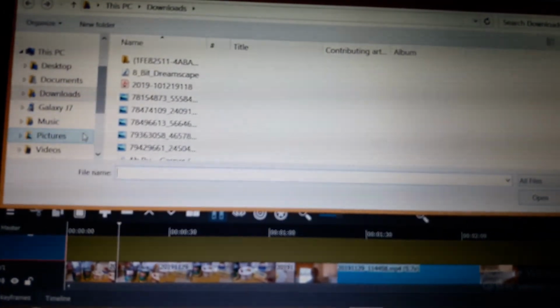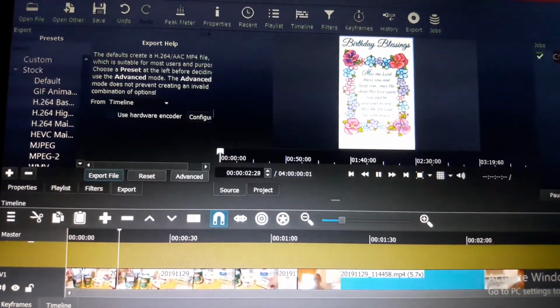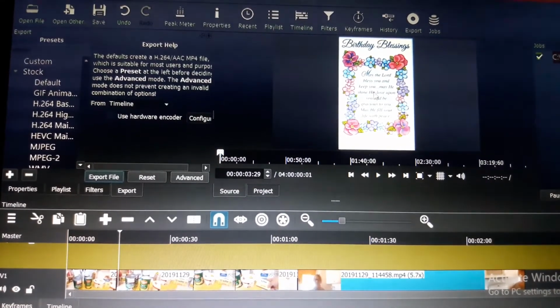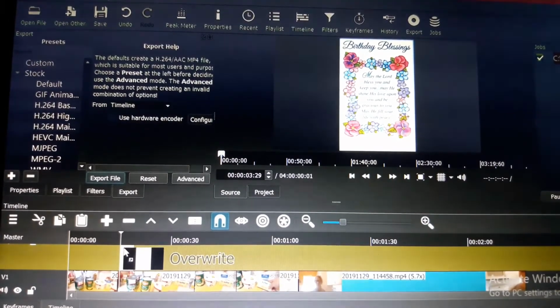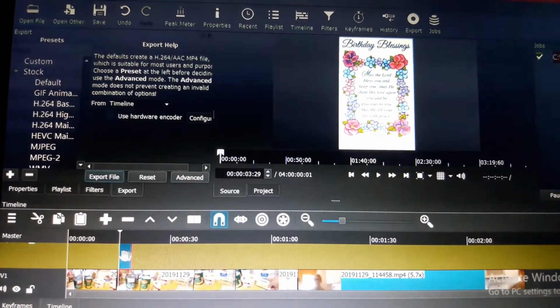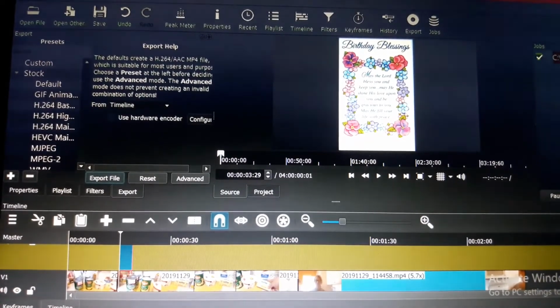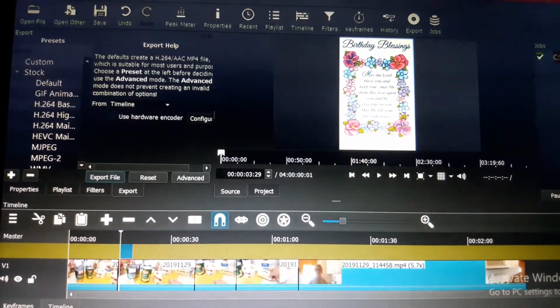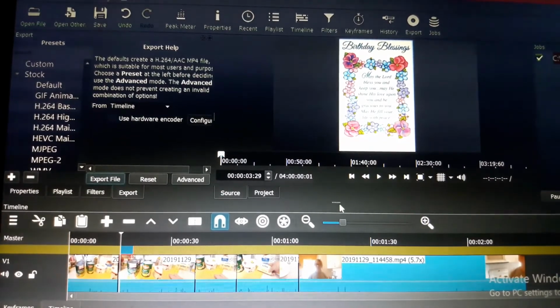Let's see where I have nice pictures here. Let's put this one, happy birthday. Okay, so there's the picture. So now you're gonna do the same thing. You're gonna grab it and drag it and put it. You see that little white thing behind it? You're gonna put it right against this bar, and that's where it is right now. So now we're gonna insert it in here. Let me move this up a little bit so you can see this better. Okay, so we're gonna slide it right in there, and this you can move up if you like.